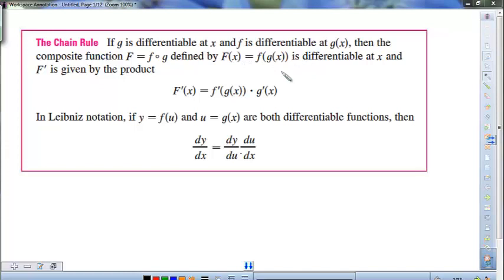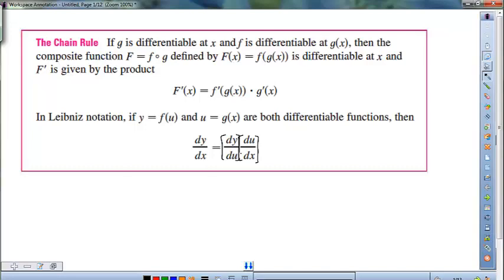And assuming that this is differentiable, well, this is going to be differentiable if these conditions above are satisfied, then the derivative of capital F is little f prime evaluated at g of x times g prime of x. So using Leibniz notation, it looks like this, but we have to warn you that this is not something that you would think about as a couple of fractions to cancel. Like the du's here don't cancel. So just keep that in mind.